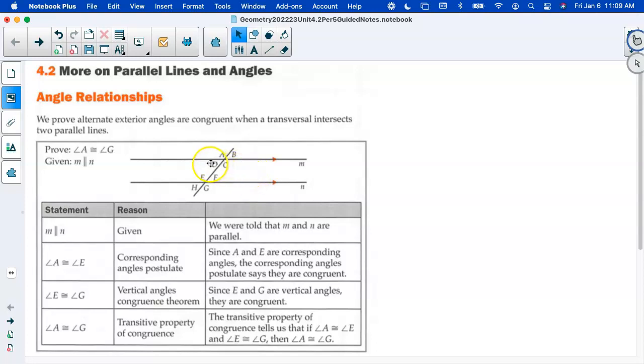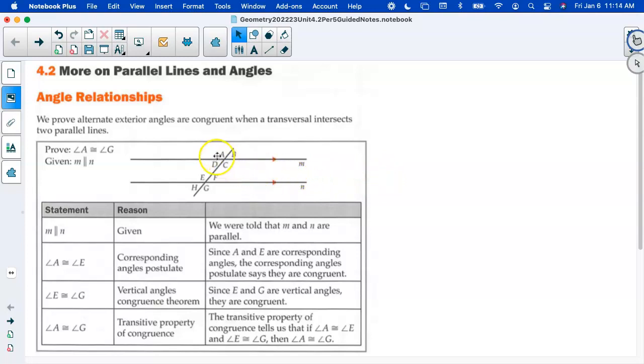So alternate interior angles, D and F, C and E, are on alternate sides and they are inside the little box. If our two lines are parallel, which these are, you see these little caret marks? Then alternate interior angles are equal. Okay, everybody take that in for a couple of seconds. Now, you also know that corresponding angles are congruent if our lines are parallel. Corresponding angles are angles in the exact same position on a different line.